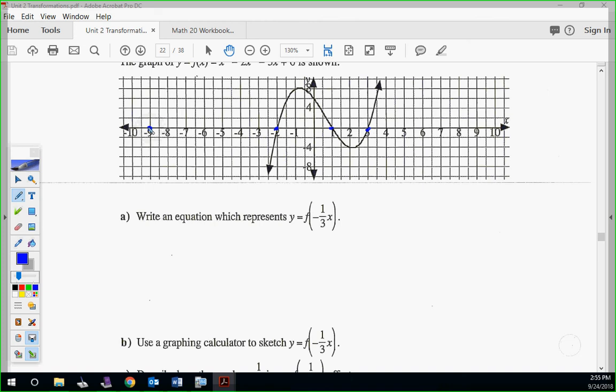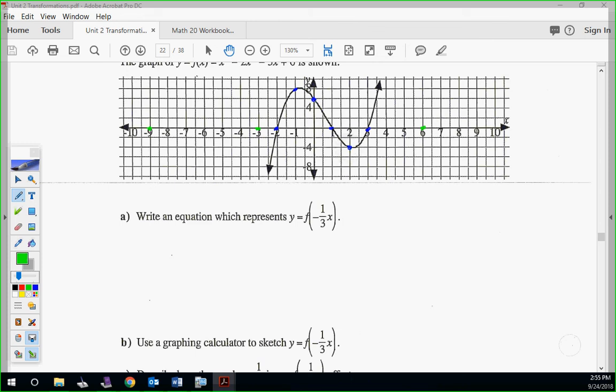Okay, maybe I should go different color for the new guy. So let's go green. So they're right there. Negative 2 flips to 2 times 3, 6. 1 flips to negative 1 times 3, negative 3. That's my new x-intercepts. Let's find a couple more points that we can steal here. Let's steal this guy. That guy's not going to do anything, right? Y-intercept stays the same. Okay. This guy. Maybe those two will be good.